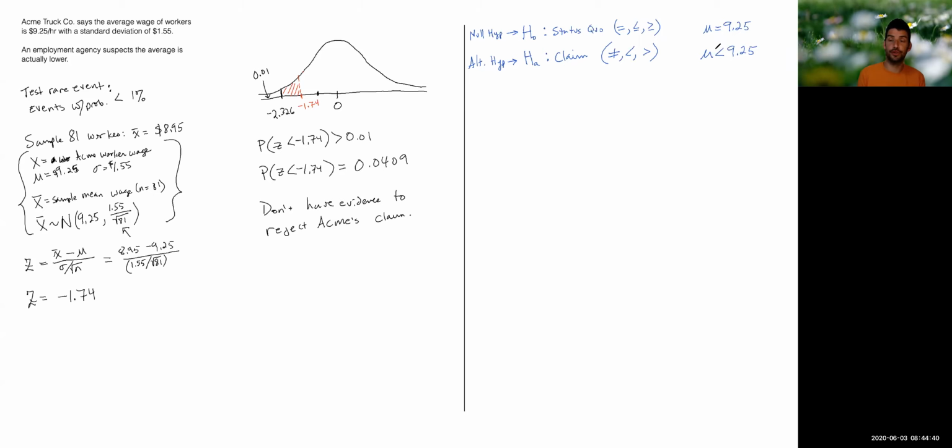This determined, for instance, that I was looking to the left on this graph because I was testing below the mean. So I'm going to be testing for some critical value and below. Okay. Each of these will have a consequence like that. So we always start with these, right? The null hypothesis and the alternative hypothesis.